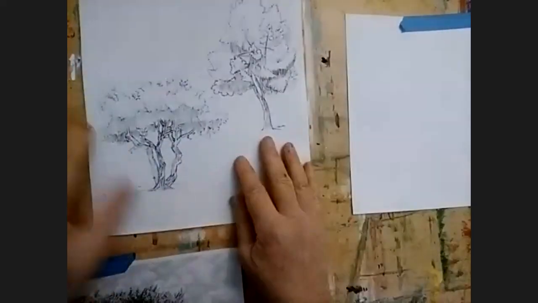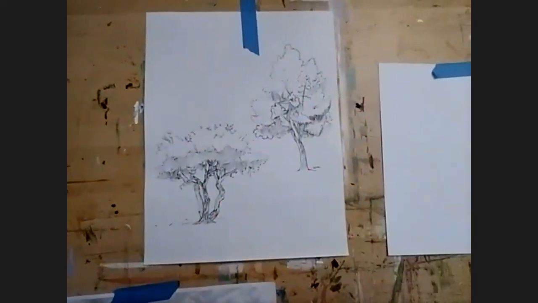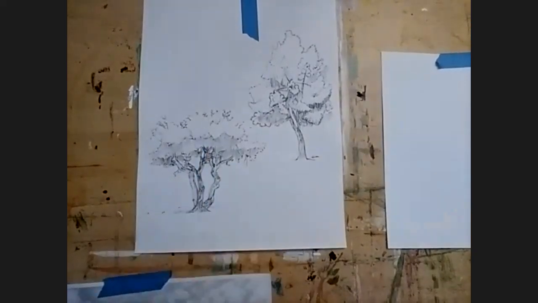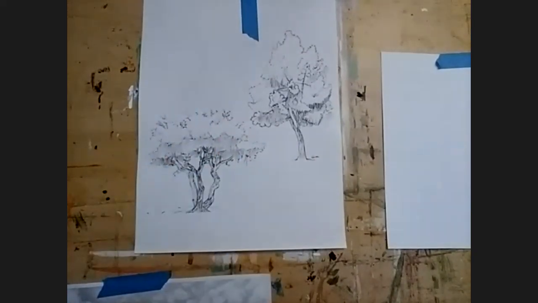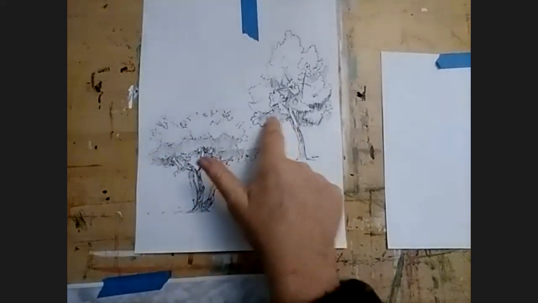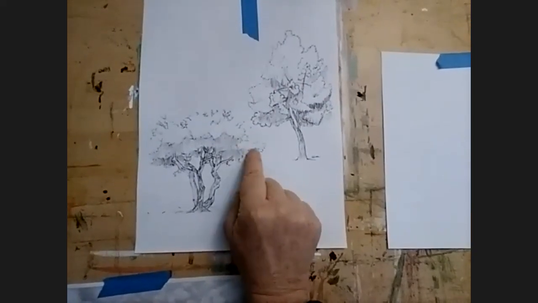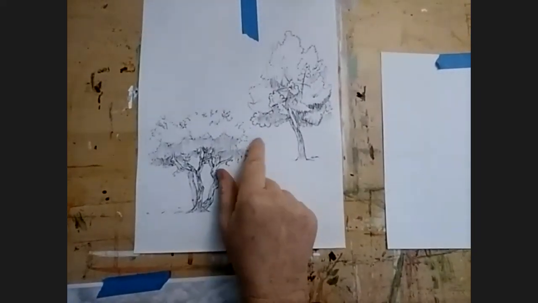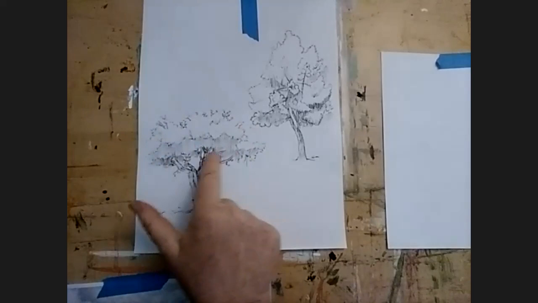One of the things I like to think about, I found some great sketches on the internet. There's a lot of great stuff out there. I'll also put this across the thread, so don't worry. I want you to notice that although there are a lot of leaves on this tree, the first step in defining leaves is finding where the dark areas of the leaves are and where the light areas are. You can see in both of these cases that there are little circular shapes around the light areas, and the same with the dark areas.